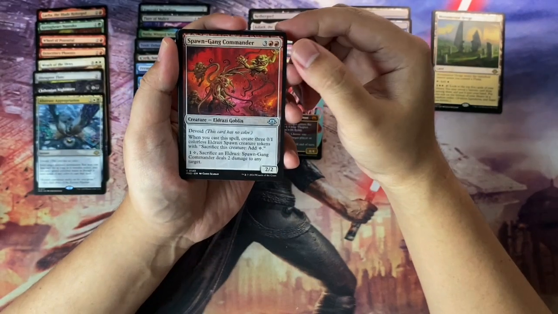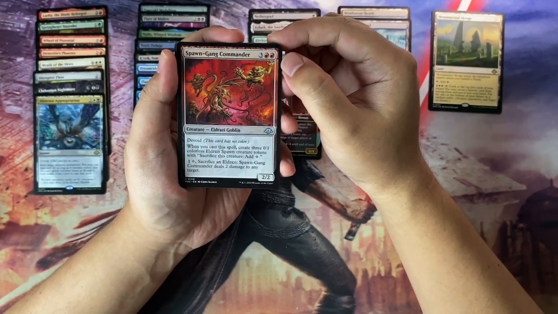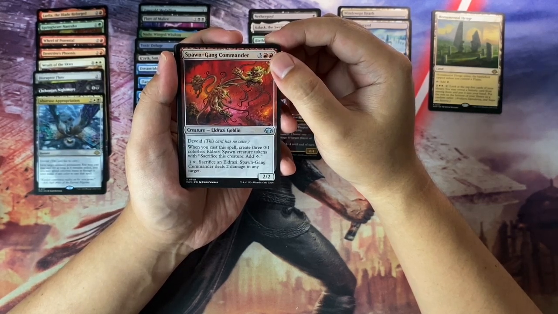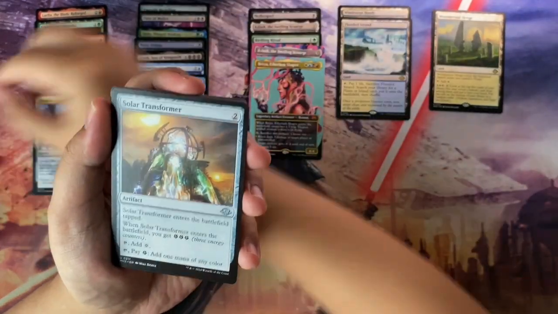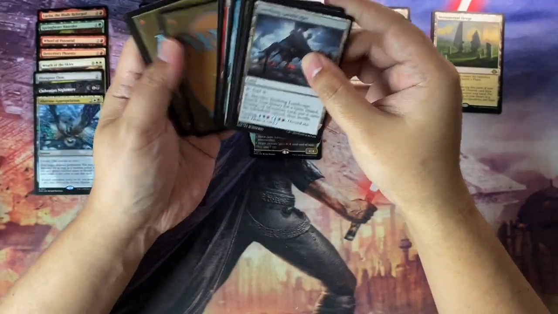Spawn Gang Commander. What is this? 3 to cast, Eldrazi Goblin. Oh, that's crazy. When you cast a spell, create 3 Eldrazi spawns, and then you can pay 2, sacrifice an Eldrazi. Spawn Gang Commander deals 2 damage to any target. Solar Transformer, and then Seething Landscape. Okay.